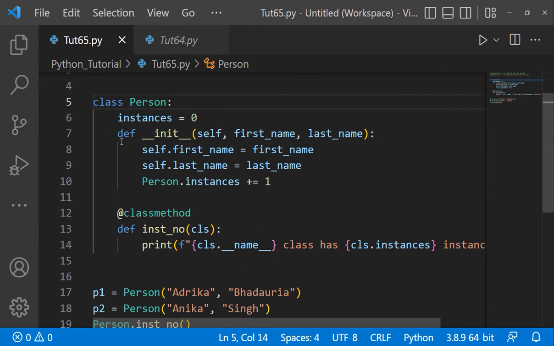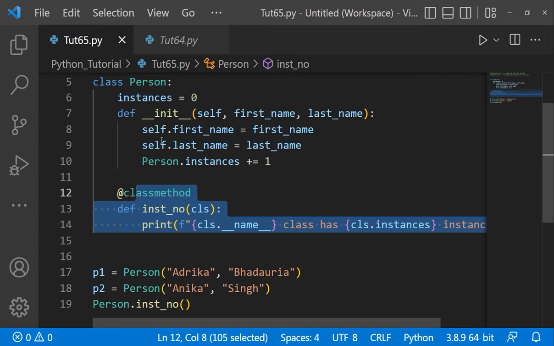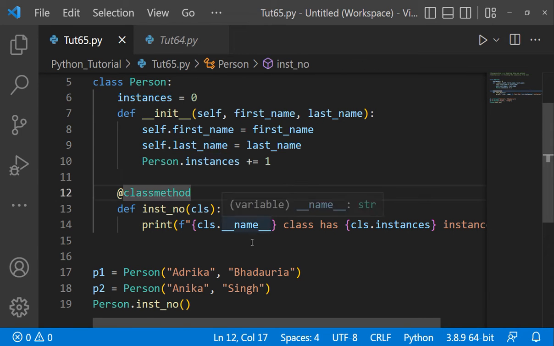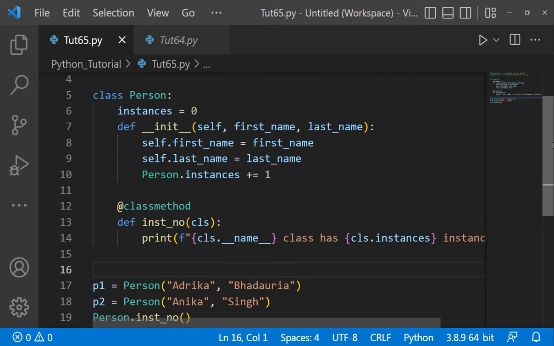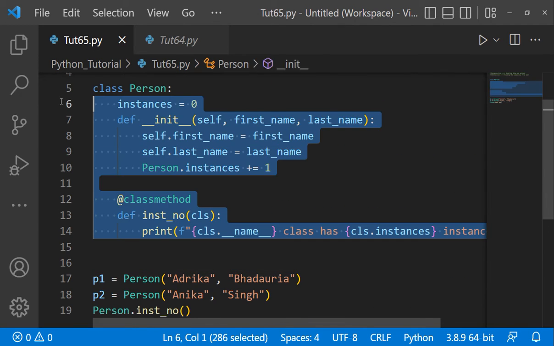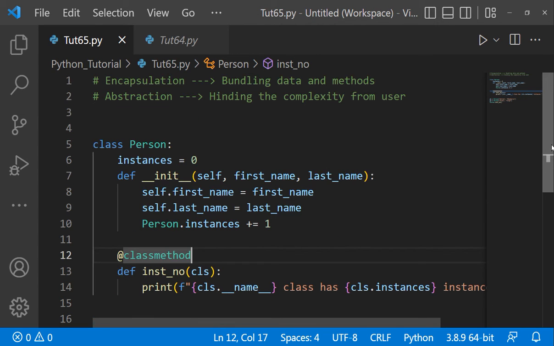As you can see here, we have this method and this class variable, these parameters and all these things that are needed, and they have been bundled inside a single class. So this is called encapsulation.